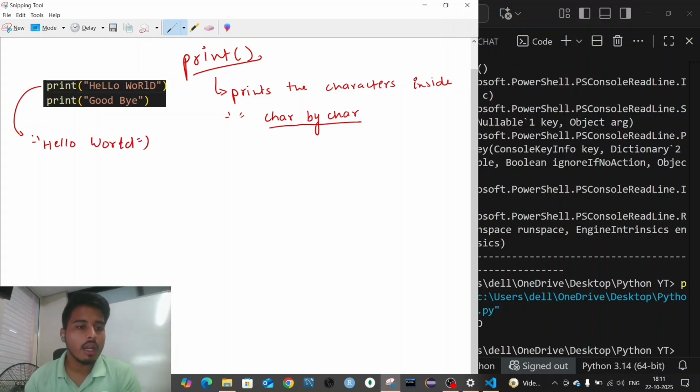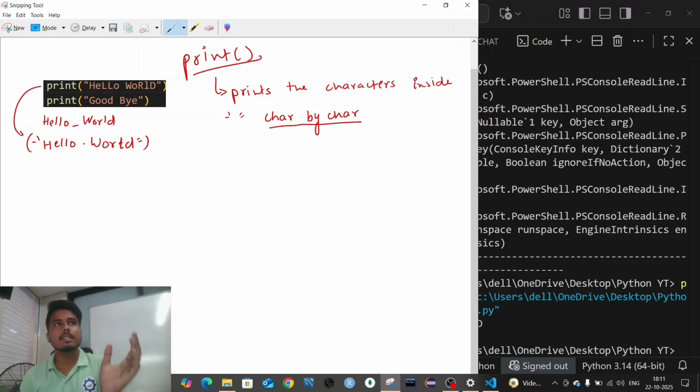So in the output screen, hello world is printing like H-E-L-L-O, then space, and then W-O-R-L-D. But this is happening at such a lightning fast speed that in the end we just see hello world. But it is printing character by character, encountering each character one at a time.